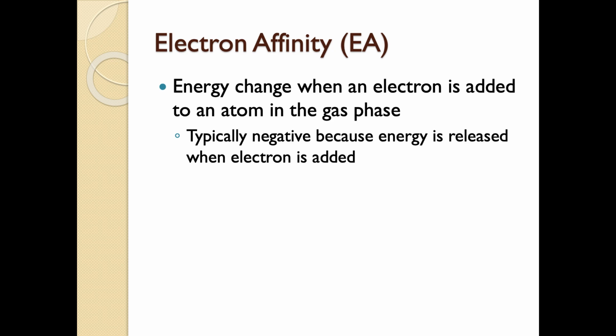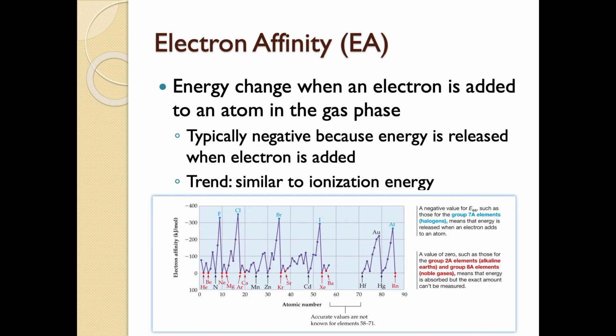Usually this energy is going to be negative because when this happens, like if you add an electron to a lot of different elements, at least for the nonmetals, they get more stable. They actually typically like to be negatively charged for a lot of nonmetals. And so it's actually an energy release when this occurs. And so you'll see negative values for a lot of electron affinities. And so you do see, like I'm going to show here, the numbers, everything's kind of negative.